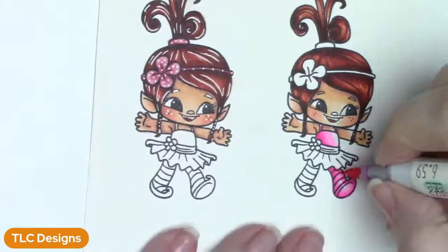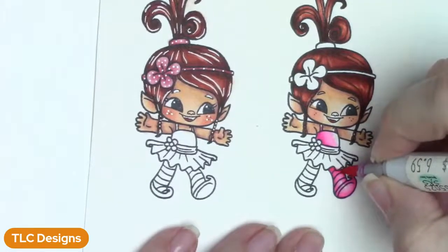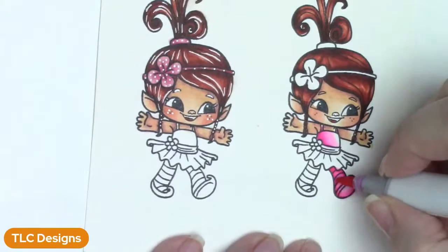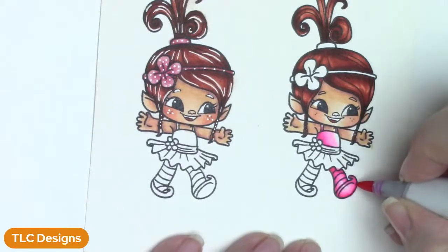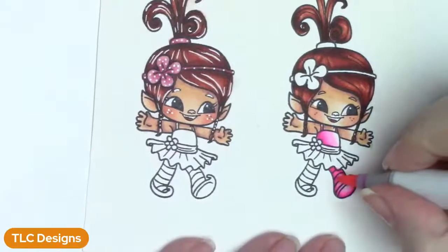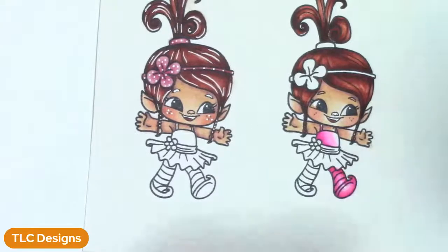I was going to do the R81, 83, and 85 on this like I did the other one last week. I want to really make sure that I keep that dark tone in there. But I wanted to use these. I don't use the RV very often, and I kind of wanted to get that color in there. I think it'll match that paper really well. So you can obviously see which image I'm going to use on my project next week.